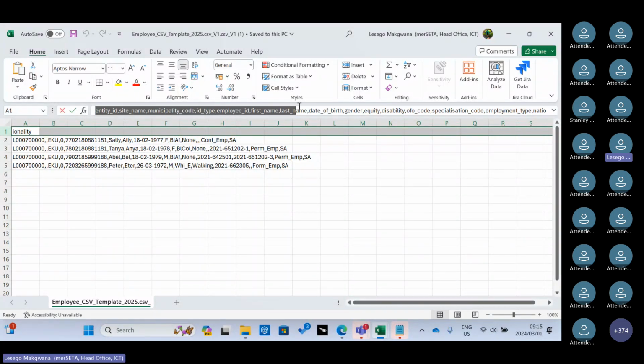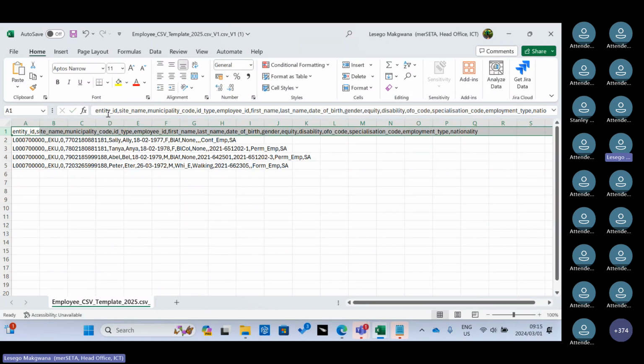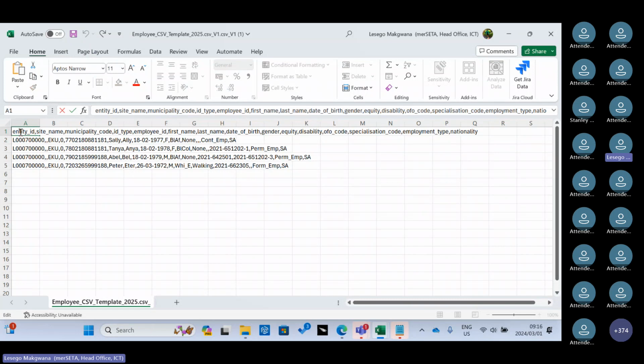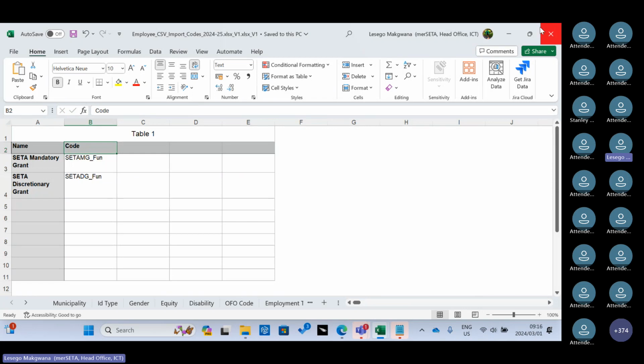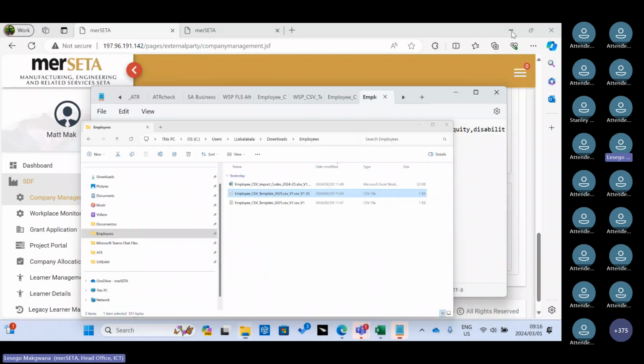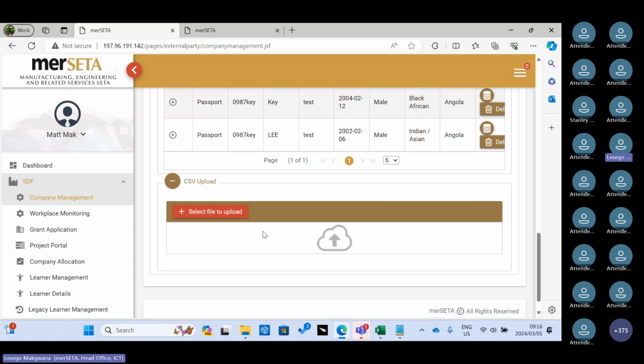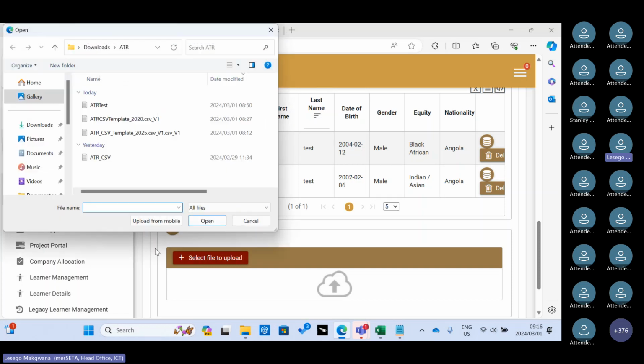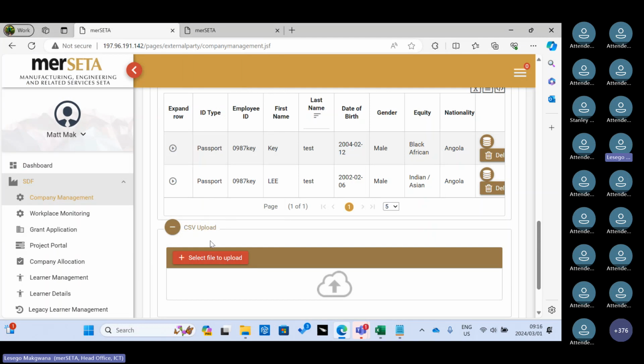Ensure that this is the right format and syntax, and that you are forever following the correct syntax, because colleagues, we've got issues where you might download the incorrect CSV templates, or maybe you corrupt it, or you edit it and make some amendments. Then when you get to the upload portion, it will obviously give you issues. So for the purpose of this session, I'm going to start with the CSV upload that is having the issues, and then we're going to work on it and ensure that the issues are resolved.